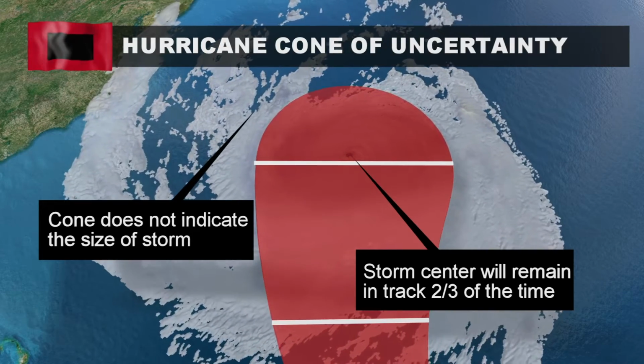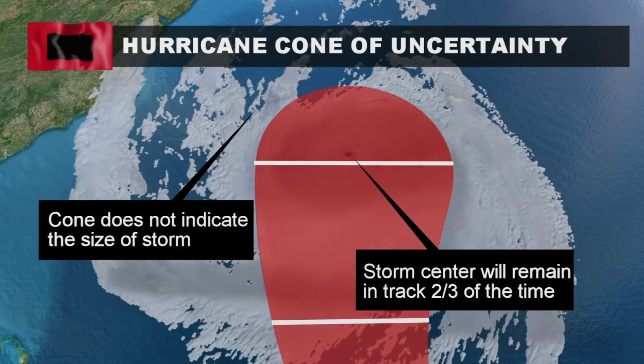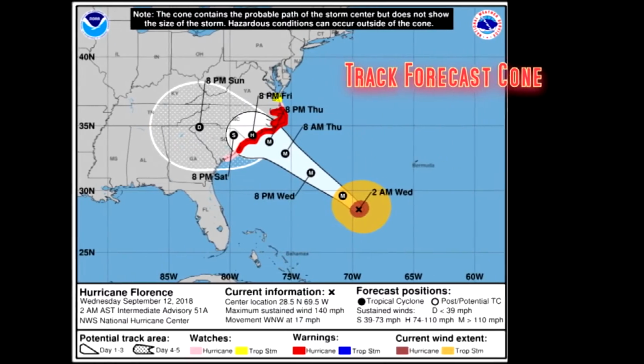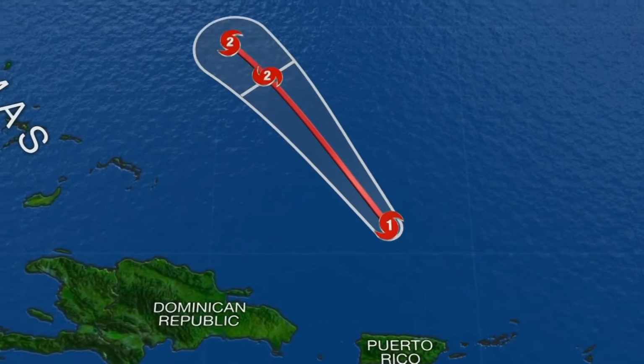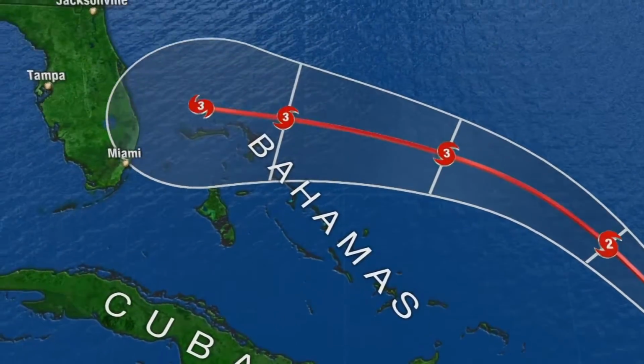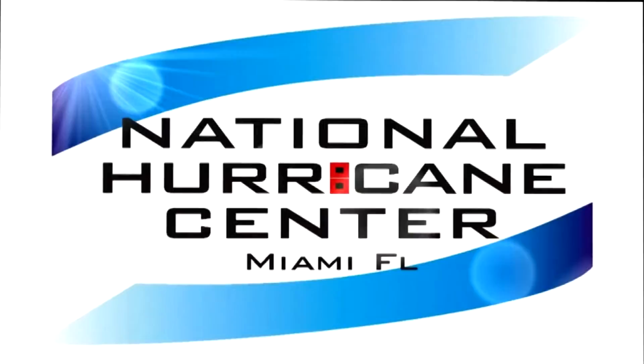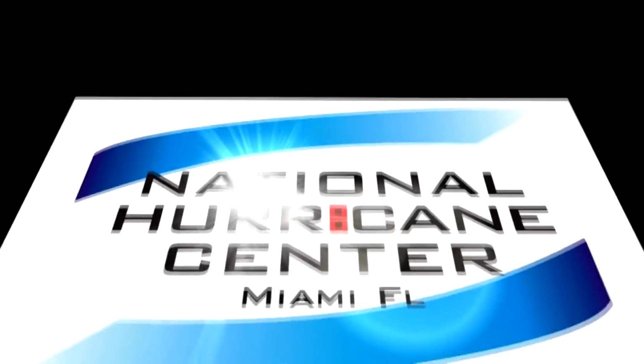This is why we should emphasize that you should not focus on the track line as it will move, especially 5 days out. The main use is to show you where the center may go, but many use the cone incorrectly. Here's Robbie Berg, hurricane specialist with the National Hurricane Center, on what you shouldn't take away from the graphic.